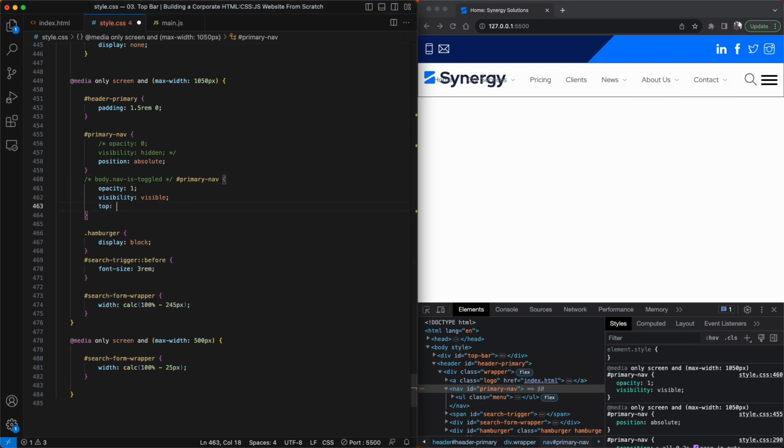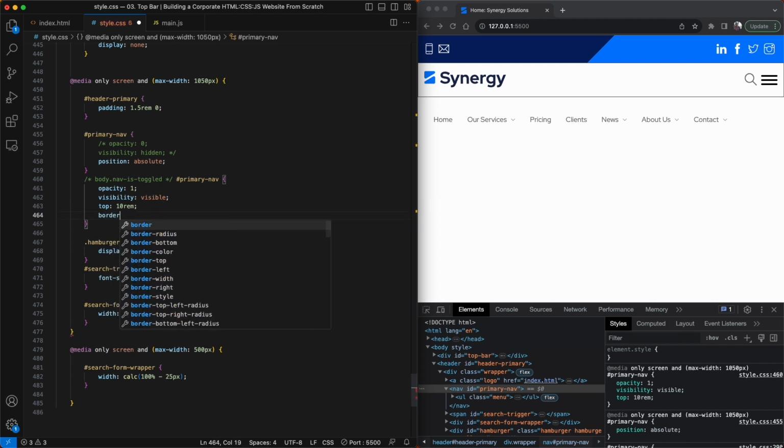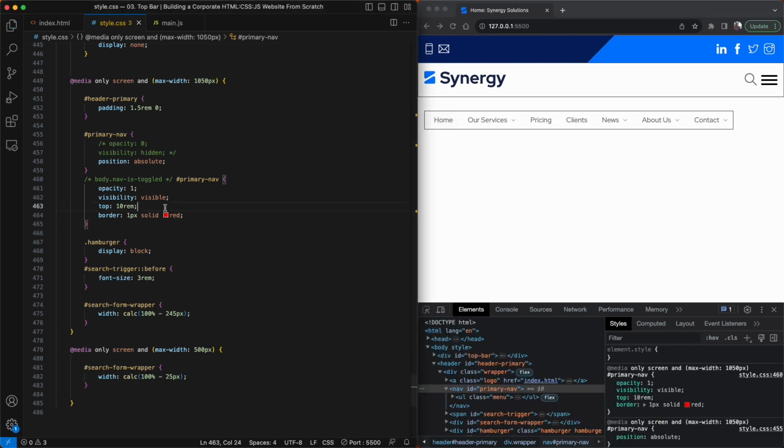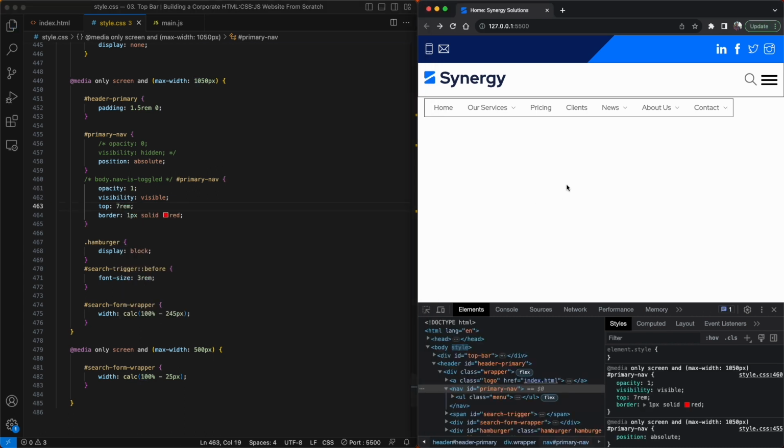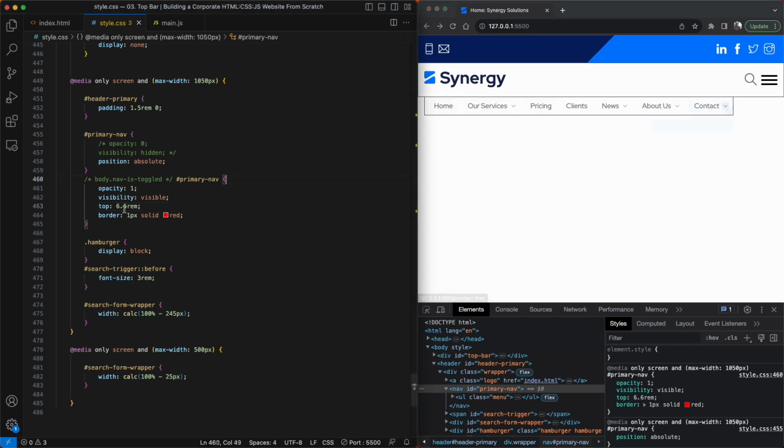Now, what we're going to do is align the top part and say something like 10 rem for the moment. We probably need to give that a bit of a border just to see what's going on also. Okay, so 10 rem is a little bit too much. Let's say 7 rem. Getting closer. 6.8. I'd say 6.6 and now we're good. So I'm just currently eyeballing it at the moment. That looks okay. So 6.6 rem seems to be the good number here.